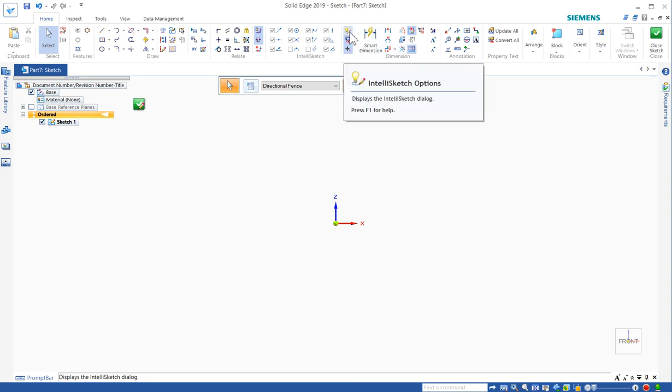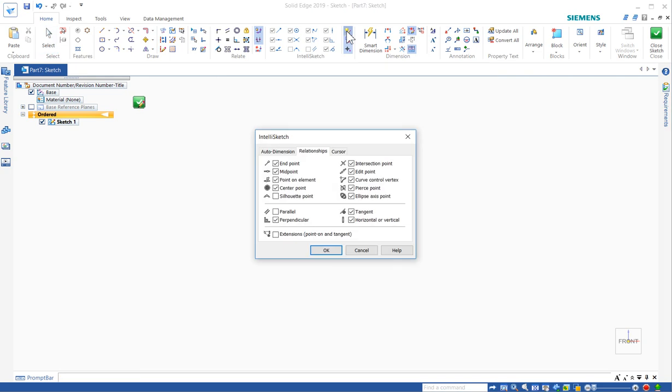And then under the IntelliSketch options, tiny little button up here has a wicked cool setting in it called Auto Dimension. We've already talked a little bit about some of these. These are essentially key point snaps that can be located. One that you may turn on from time to time is Silhouette. You see a number of them here, but you also see them here in the user interface. So these are the same settings, just they sprinkled a few on the toolbar, and there's more advanced settings here.